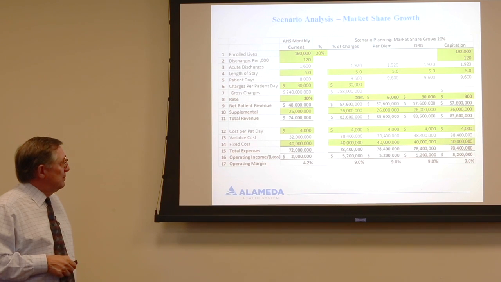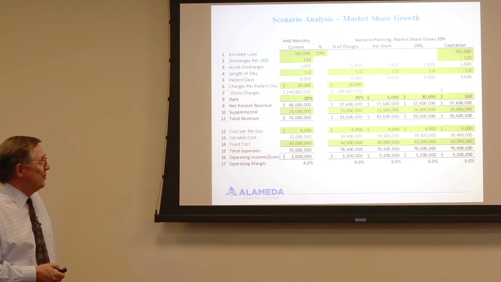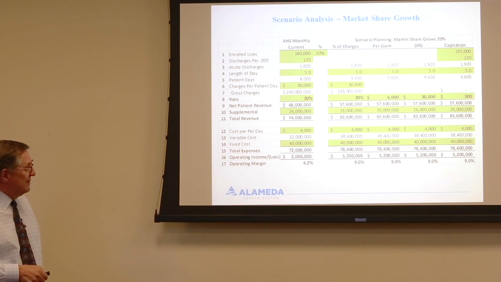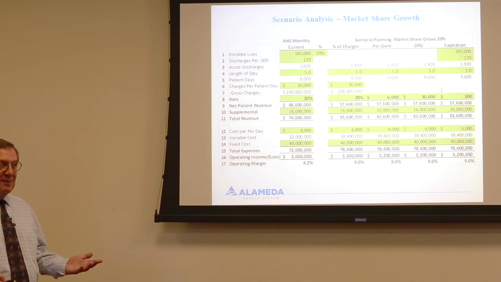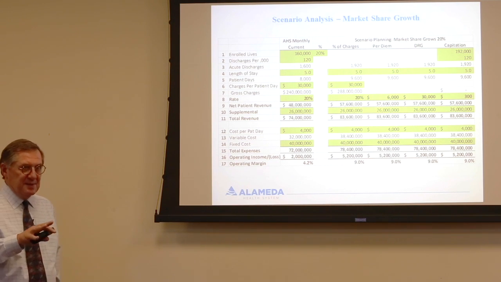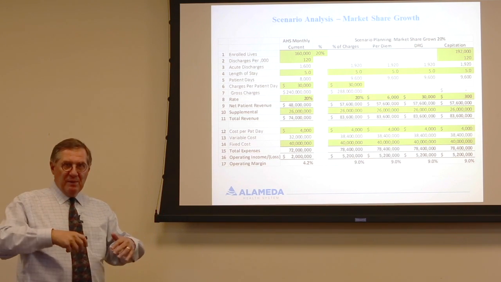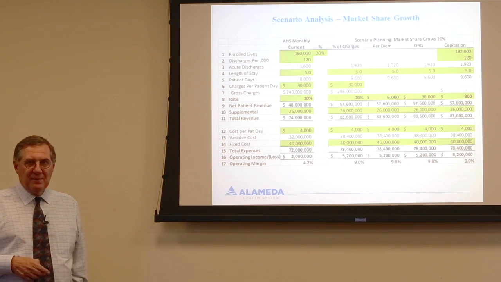Wait a minute, expenses went up. Why did expenses go up? More patient days, variable cost. But, hey, our total profits went up. That's cool, okay? Same thing happens over here. Why do we get more revenue here? Well, we have more days, per diems. More discharges, more revenue, more enrollment, more revenue. Same. So again, same. More volume, better. Everybody's making more money. Okay, that looks good, right? Okay.